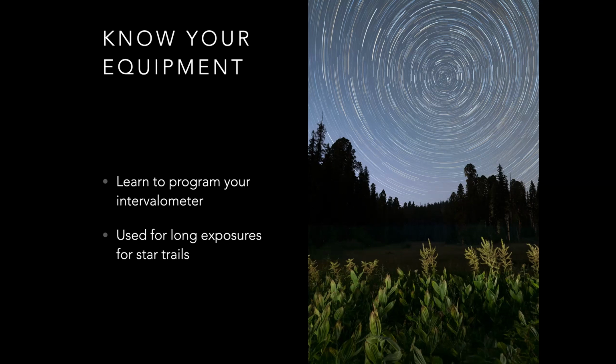Now, like I mentioned before, you're going to use an intervalometer generally for long exposures, and for shooting star trails. So anything that involves an exposure more than 30 seconds, say I wanted to do an hour-long star trail like this one here at Crescent Meadow, which is a great photo that Lance shot. Lance, what was this, 90 minutes? Yeah, I think so. That's right. It was. Okay. So, for 90 minutes, I wasn't standing next to you, but I'm positive that you used an intervalometer for this.